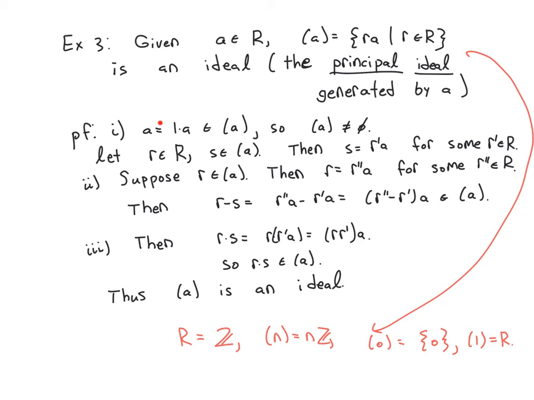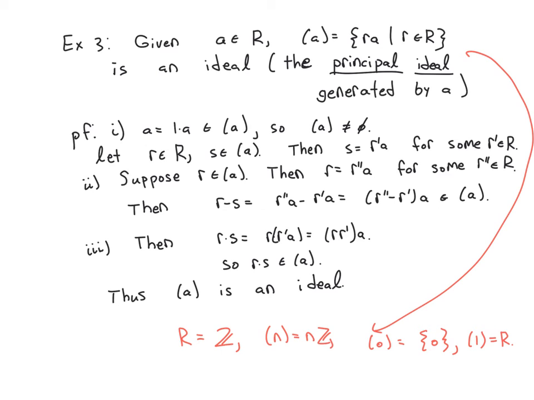All right, so I'm going to assume that your ring has a unit in order to prove that this ideal is non-empty. If you don't have a unit, you're not guaranteed that this ideal is even non-empty. Why? Because this guarantees that you actually have a as an element in the principal ideal. All right, so we need to show that we're closed under subtraction and closed under products where s is in this ideal and r is not. So we're going to take r in the ring and s in the ideal. Then s is a multiple of a for some factor in the larger ring.